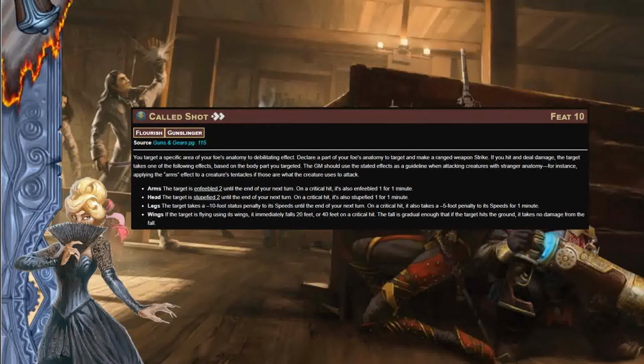We can also target the foe's wings. This makes them fall 20 feet or 40 feet on a critical hit. Unfortunately, they do fall gradually, so they don't take the fall damage.